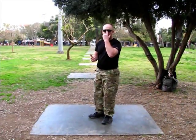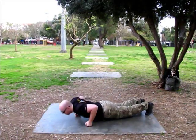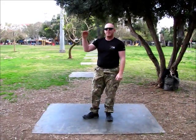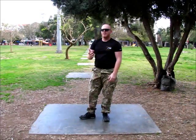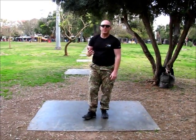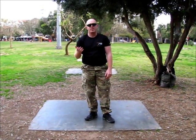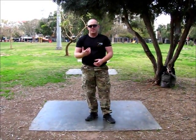We're going to start with just 1, 1, 1. It doesn't seem like anything, but as you go up the ladder of 1, 1, 1, 2, 2, 2, 3, 3, and more, it reveals a lot of excess tension, extra movement, and anything else in between. So you're going to jump from 1, 1, 1 to, let's say, 5, 5, 5. The number of actual push-ups is small, but the effect on your breathing and your psyche is much greater.